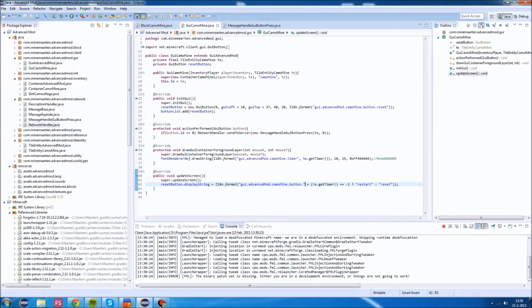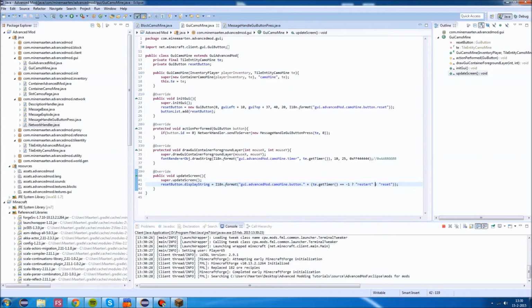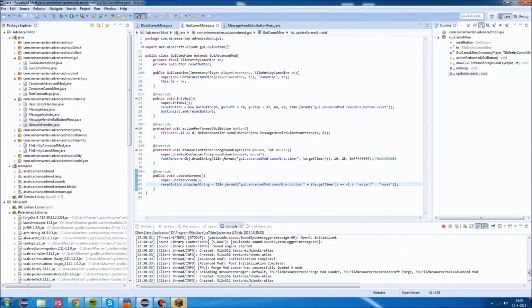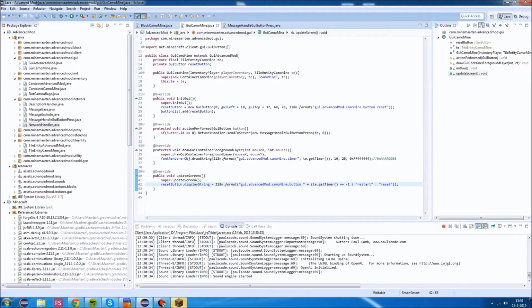So this is basic Java. When this condition is true, it will return this value. If this condition is false, it will return this value, or in this case it will stick this text onto here, and also it will stick that text to here, and then it will format the entire string.